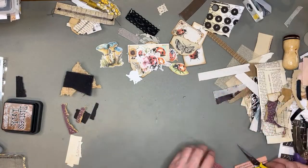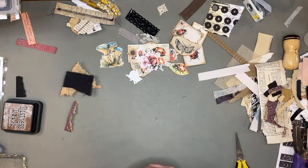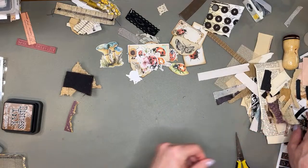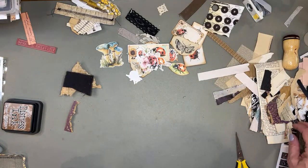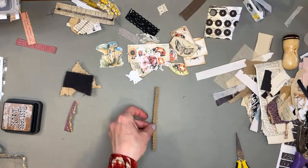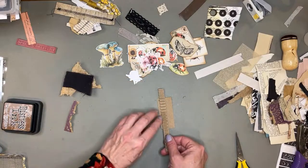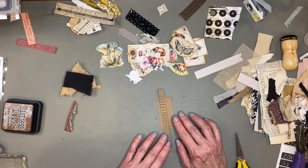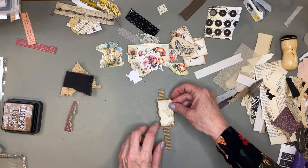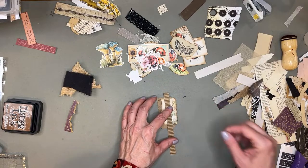All right, I got too much stuff out again. Just reset here a second. Oh, very nice, Nikki. Nice to have you here. I took out this piece of cardboard and this. That's kind of cool. Oh, and I guess I didn't use this. Took it out to use it. Let me cut this one.